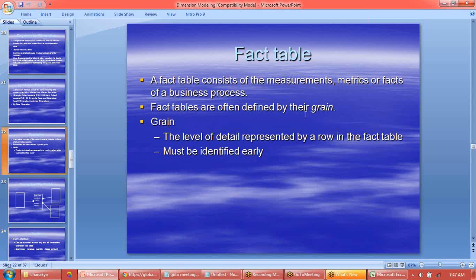When you say month level, the fact table is aggregated at month level and the granularity is at month level. The grain means the level of detail represented by a row in a fact table. So in a row, if you take some record in a fact table with respect to a particular dimension, you define the grain: this is at month level, or week level, or year level.